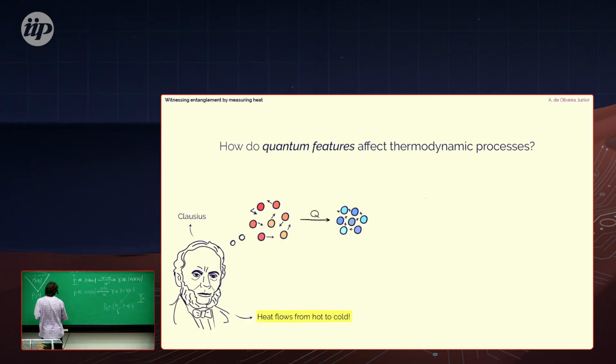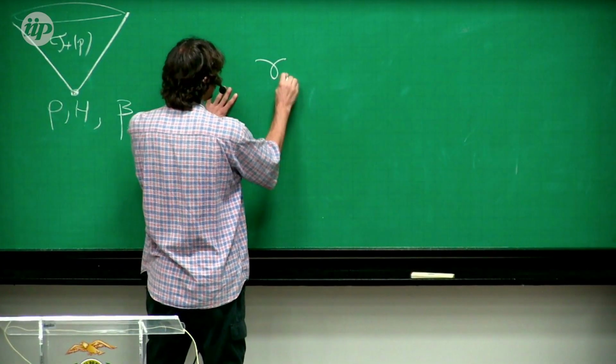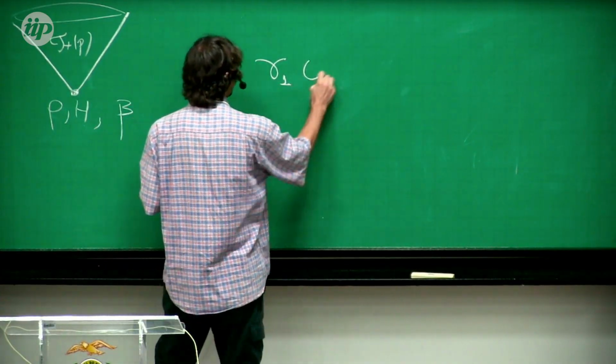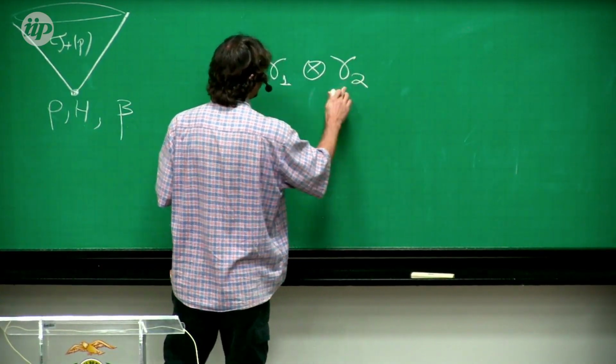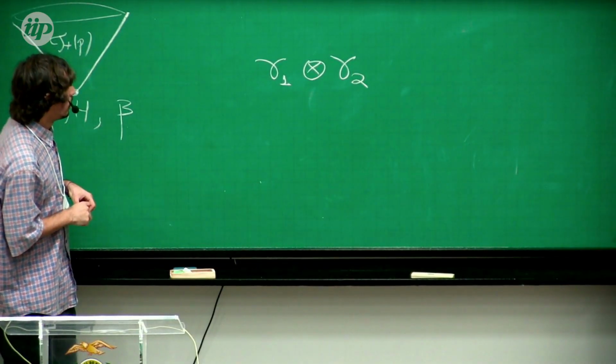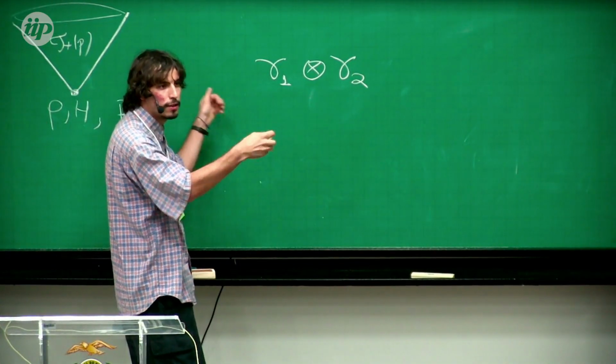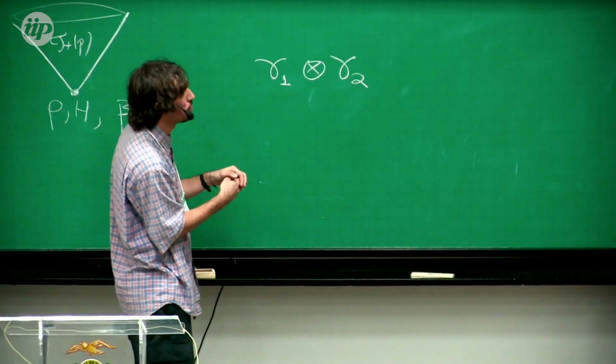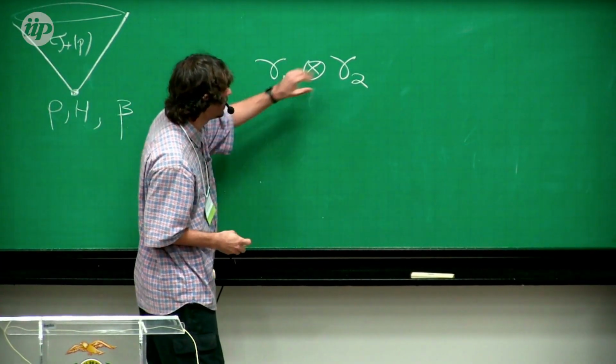Well, but now we could try to make this a little bit more interesting and assume the following scenario. Suppose that we have just, it doesn't need to be 2 qubits, I will just use 2 qubits to exemplify. Suppose that now I have 2 thermal qubits. So let's say that I have 1 qubit in some thermal state at temperature T1 and another qubit in some thermal state at temperature T2. If I put them into contact and turn on some interaction, we know from Clausius' formulation that heat will flow from the hot body to the cold one.